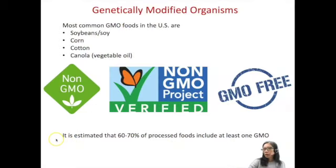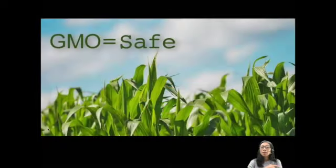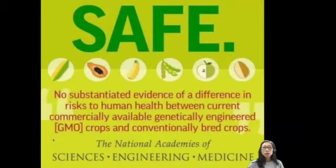Whether or not to require labeling of GMOs in the U.S. has been proposed, but not enacted at the national, state, or local levels. Those in favor of labeling emphasize consumers' right to know what's in their food. Those opposed point out the expense and logistical difficulties of labeling. The science behind it is that no significant differences have been found between GMOs and non-GMO foods. Research shows that GMO organisms are equally as nutritious and healthy, and that they don't lack any nutrition. There's no danger coming from them. You can't get cancer. You can't get any kind of disease from GMO organisms or GMO foods.